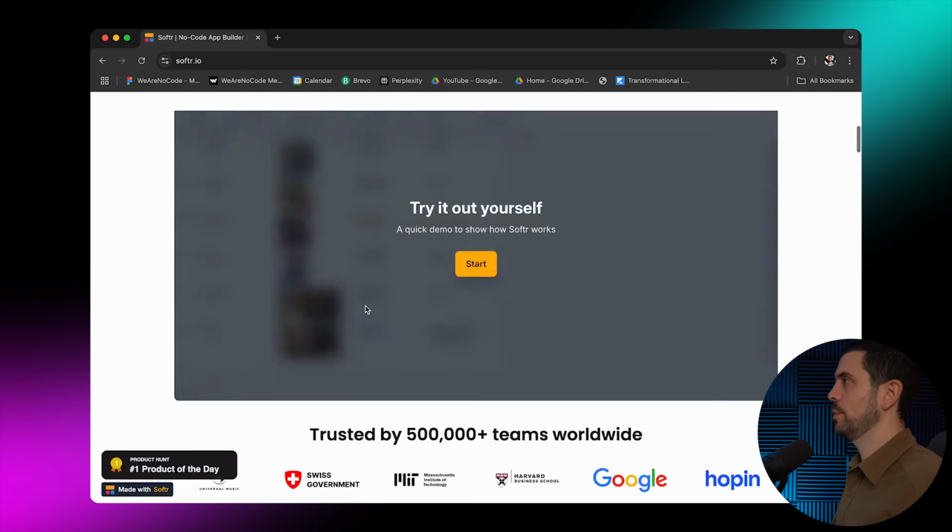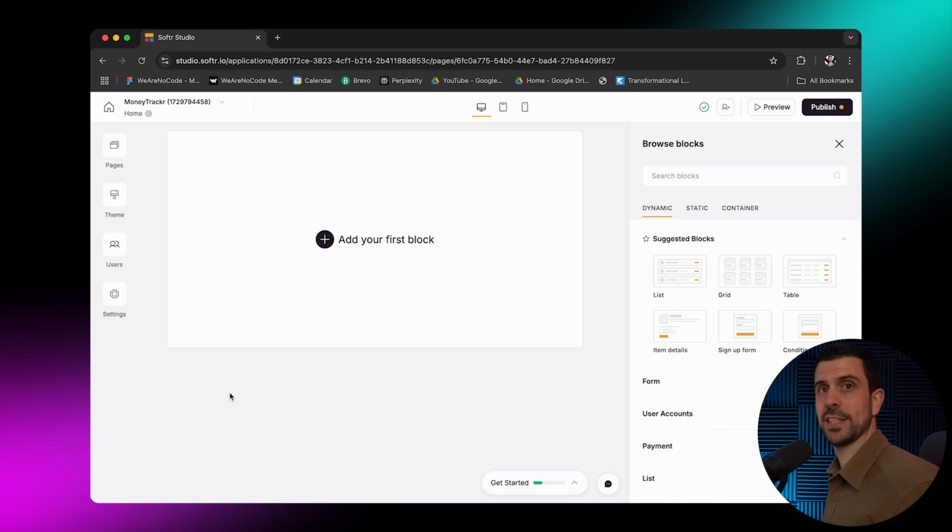So now let's jump into the editor. I'm going to show you how it works. Now, when you create a new project, it's actually going to build out many of the different pages you already need. I deleted all the stuff here so you could just see from scratch how it works. You basically come here and you can add specific blocks. So if you click on just add a block here, it's going to bring up the different blocks.